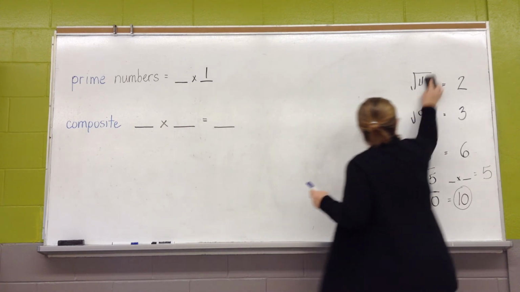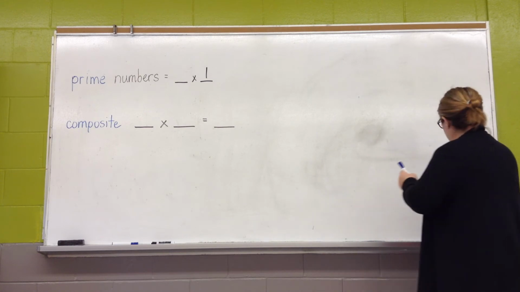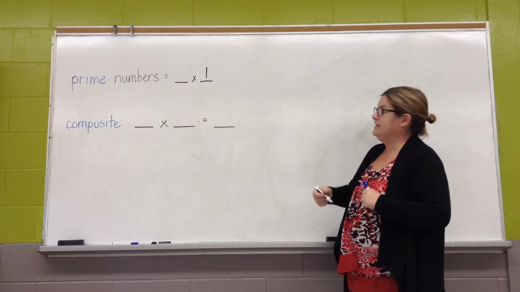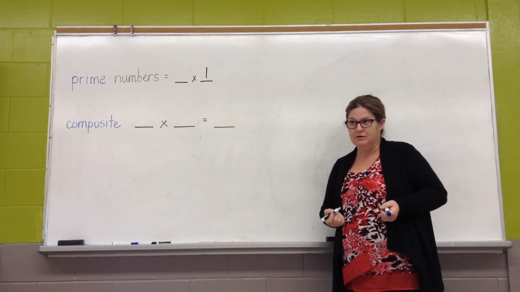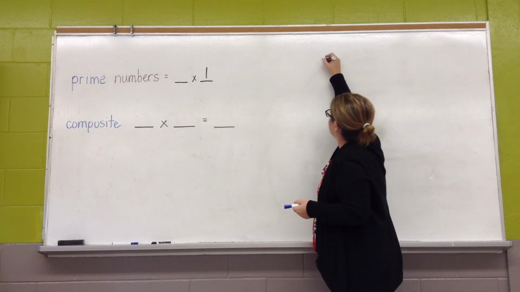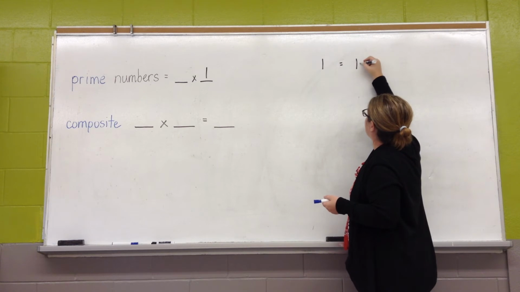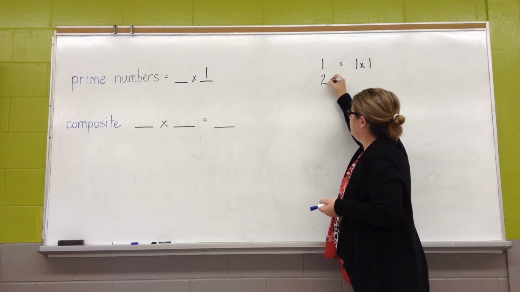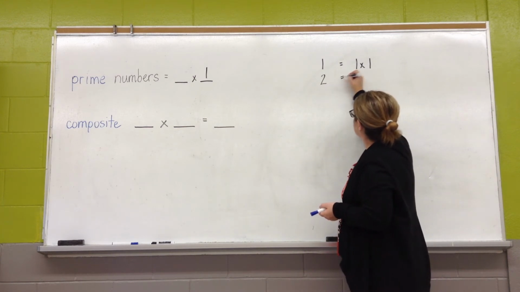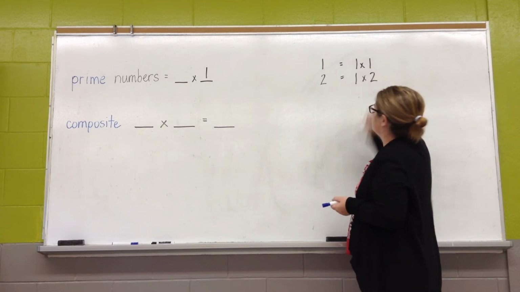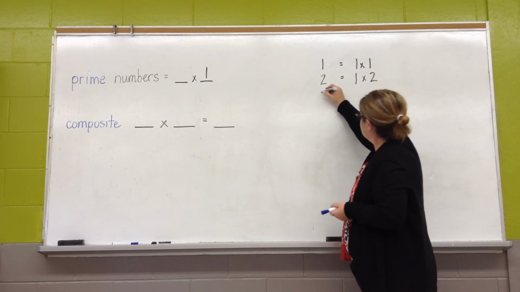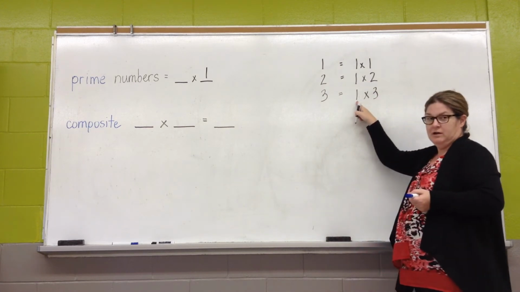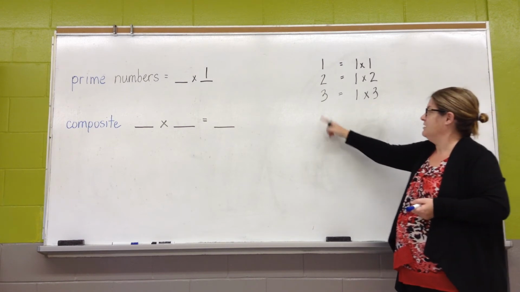The first thing I want to list is some prime numbers. When I do my multiplication with factors, I can't think of any numbers that will give me the number other than using the number 1. So the very first one is in fact the number 1, because the only way to get the number 1 is to multiply 1 by itself. Again, the number 2: the only way to get the number 2 is to multiply 1 by the number 2 itself. 3 is also a prime number because it follows that same pattern. You have to multiply the number by 1 in order to get the answer.